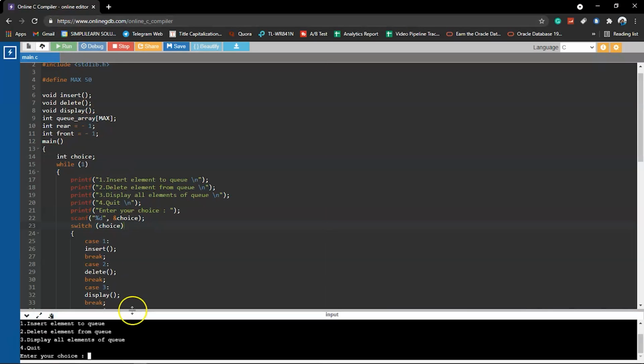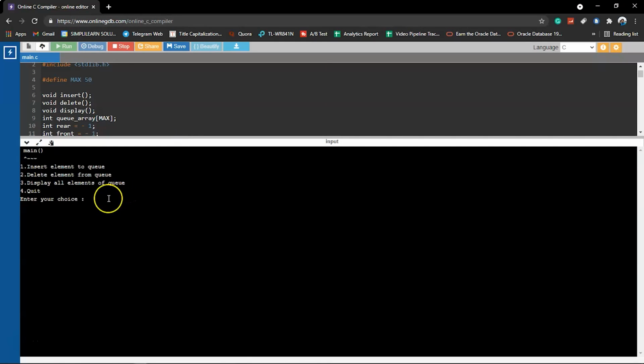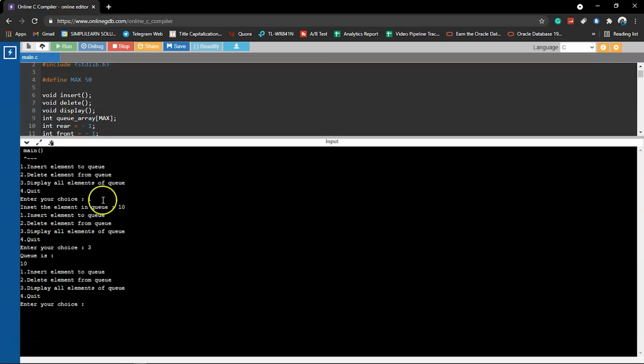So you can see that the code got successfully executed, and the terminal is asking for us to give an operation. So the first one is to insert an element into the queue. Second one is to delete an element, and the third one is to display the elements in the queue, and the fourth one is to quit. Let's insert. So now let us insert an element into the queue, that is 10. Now let's try to display the elements in the queue. For that I need to select the option number 3. And there you go, the queue has element number 10.